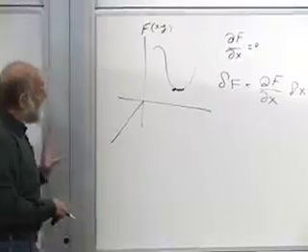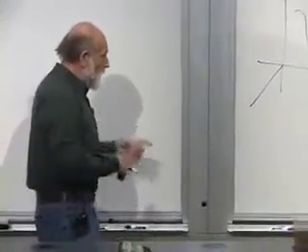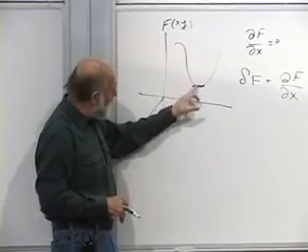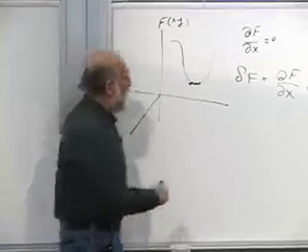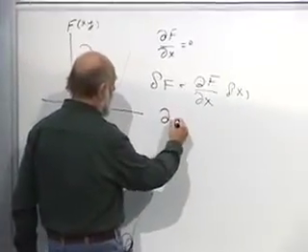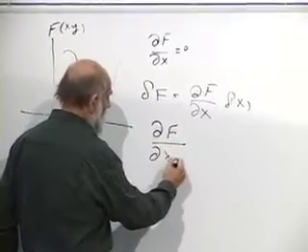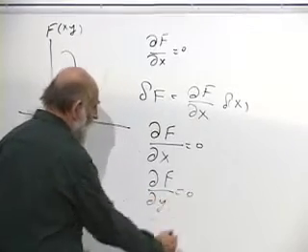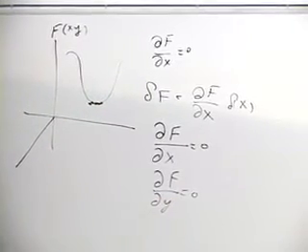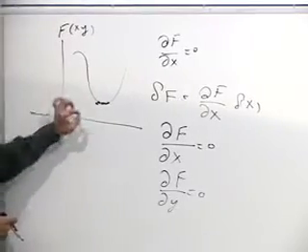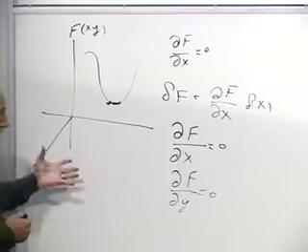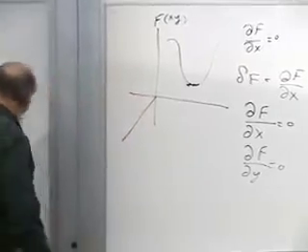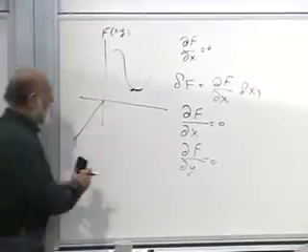The word for that is finding the stationary points of the function, but a particular example is finding the minimum of a function. If we found the minimum of a function with respect to all variations of this point, then what we want is that all the derivatives of f with respect to x equals 0, with respect to y equals 0. Or a shorthand version for it is that if we're right at that point and we vary both x and y, or all of the variables, whatever the variables are, the change in f, again, should vanish. That's a shorthand version for saying that all the derivatives are equal to 0.